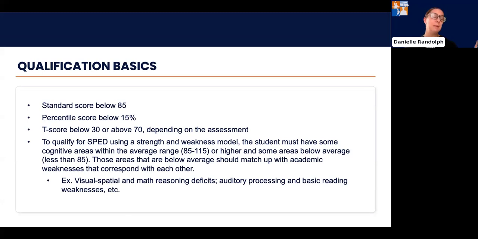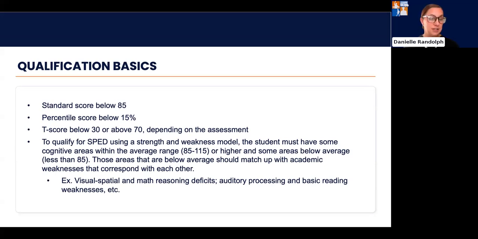85 is usually, in my opinion, you're looking at about a grade and a half below average if your student is scoring an 85. That's just a rough sort of opinion estimate, but based on my 10 years of being a school psychologist, that's usually what I would see. Percentile ranks. So on that bell curve, 85, it's actually 16%, the 16th percentile. But a lot of schools will use 15 because it's a nice, easy, sort of evenish number. So usually percentile scores below 15% is what's going to qualify, which again, that's pretty low, right? I mean, that's saying that 85% of people are scoring above you. So that is pretty low.